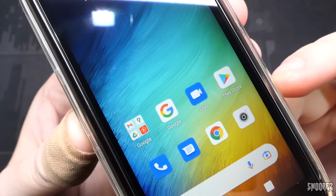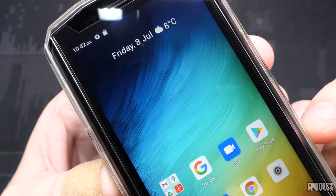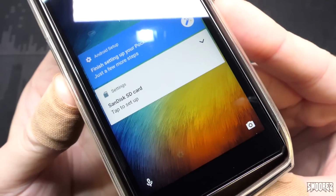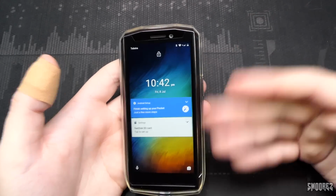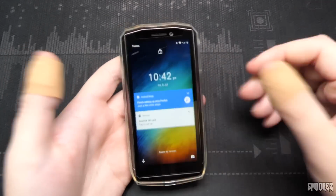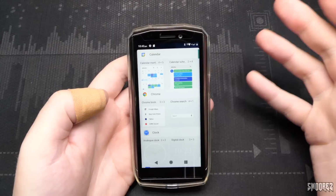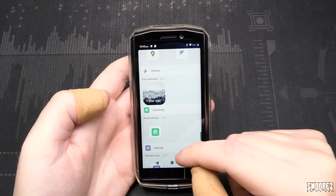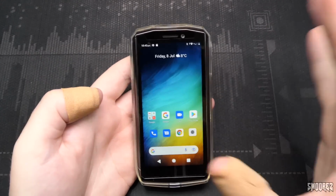And for a 4-inch display at 1080 by 540, it's pretty sharp for what it is. I will say that. The colors are fairly crisp. I mean, if this resolution was on a 7-inch device, it would look pretty terrible. But since that resolution is down to a 4-inch display, it looks pretty good the way it is. Also with stock Android is the usual widgets, which you can add to the main screen to have shortcuts to wherever you need to go to. But otherwise, I will leave that for now.